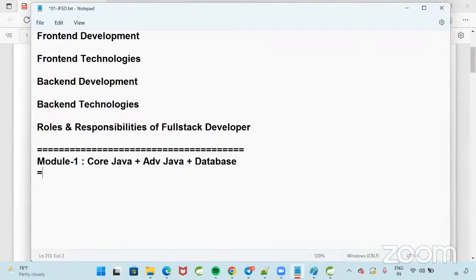So from Monday, actual Java classes are going to start. Okay, guys. So tomorrow, no session for you people. Directly we will meet on Monday. If you have any personal works, you complete them in these 2 days, Saturday and Sunday. From Monday, you need to have the laptop. On Monday, I will show you how to set up Java, how to install Java in our machine. From Monday onwards, regular classes are going to start for Java.